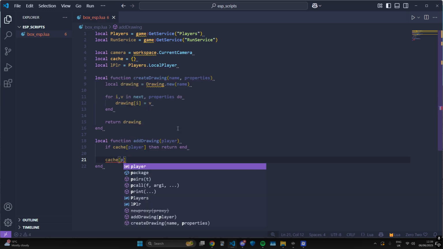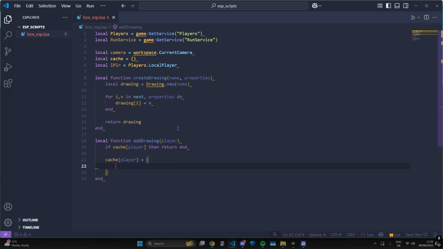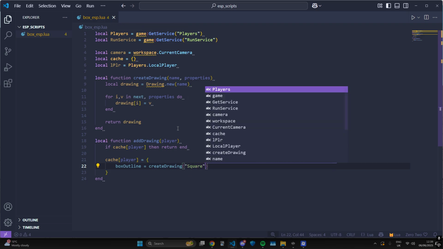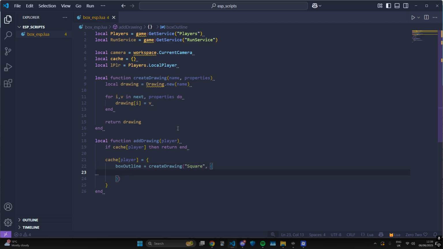Then we're gonna do cache[player] equals, box outline is going to be a table. No, it's gonna be this create drawing, Square. Then the second parameter is gonna be a table of the properties. Thickness, I think, is one property.